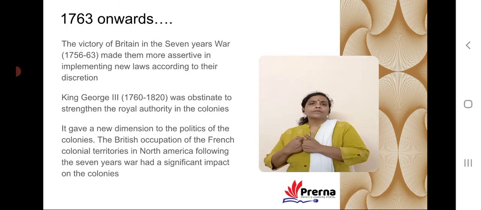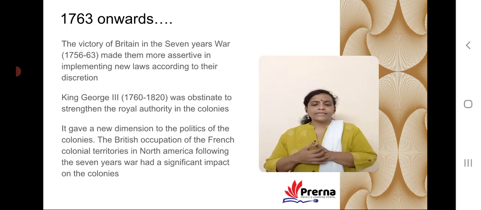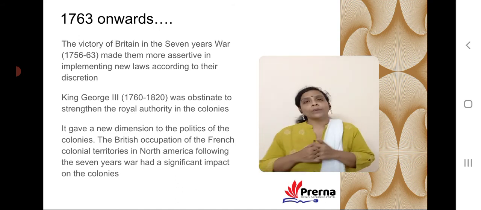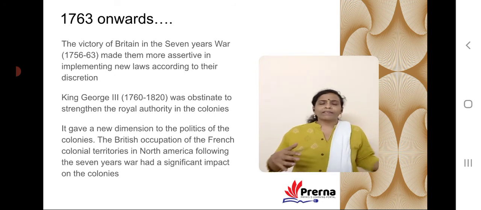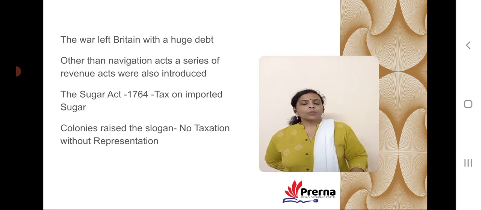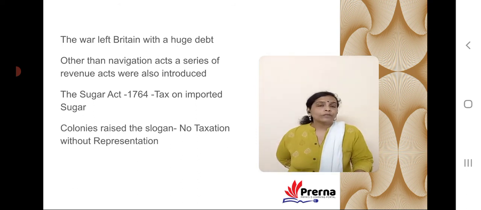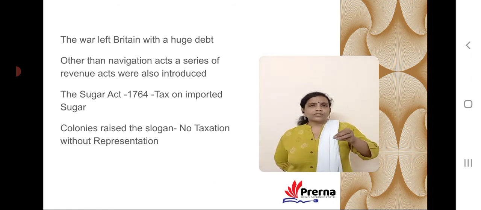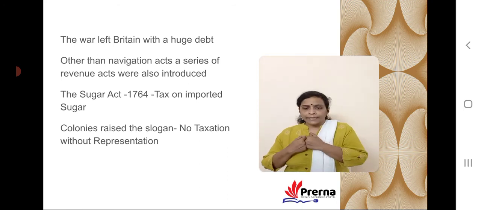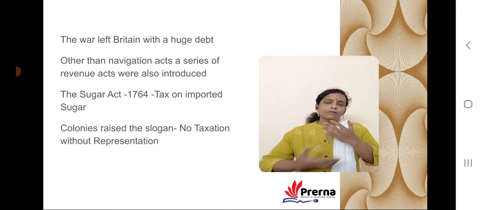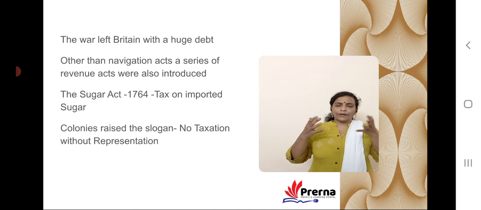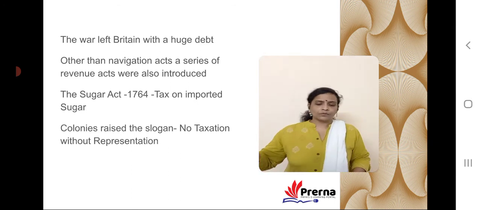So what they did was again to impose a lot of acts known as the Navigation Acts. And other than the Navigation Acts, they also came up with the Revenue Acts. So Navigation Acts were there, but now Revenue Acts were imposed in these colonies from 1763 onwards. And one such act was 1764, the Sugar Act, by which they imposed tax on sugar, which the people in these colonies had to buy. So that was a Revenue Act. Revenue means to get a revenue for metropolis or Britain. So those people who had to buy sugar had to give an amount as tax, and that went to Britain.